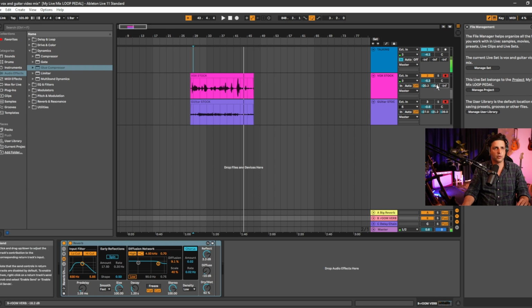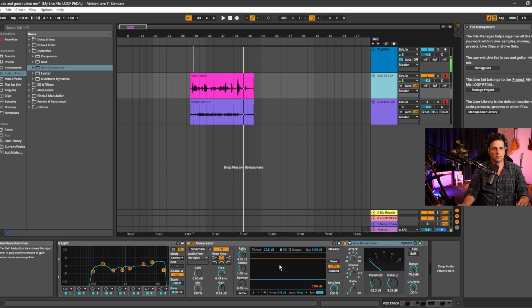So I'm just going to take out all of these. By the way, remember how we do our sends. So over here on the vocal, I got my vocal, this is my chain, and this is where my sends are. This is where I can increase the volume of the sends from the reverb. This is my reverb 1, big reverb, reverb 2, small reverb, which is going to be that close and intimate one. And this is my delay. You can see the sends are down here. A is for big reverb, B is for room reverb, and C is for delay.